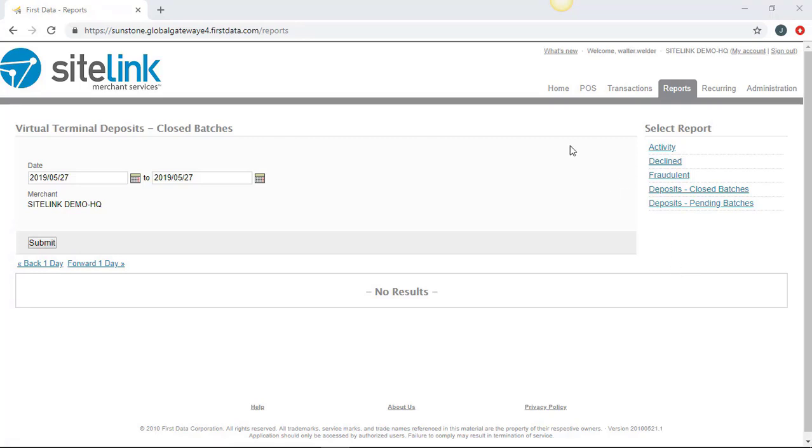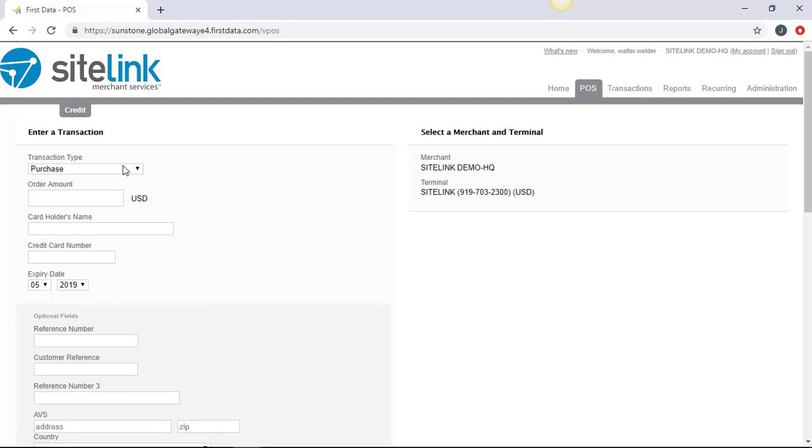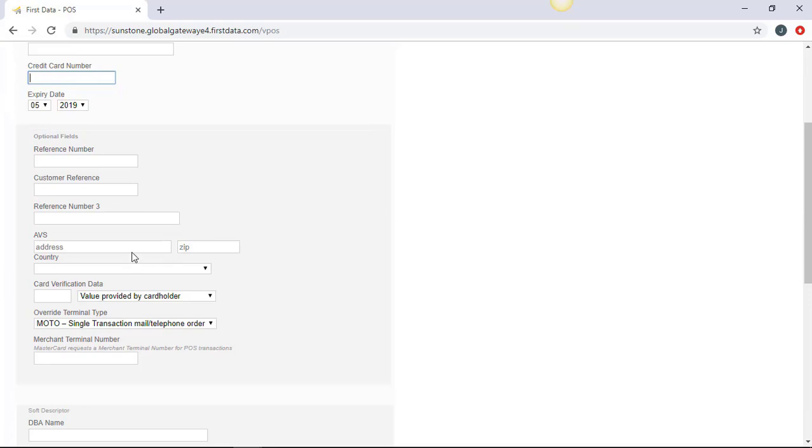If it is necessary, you can also process payments from the virtual terminal. You can do so by going to Point of Sale, or POS. Going to this tab, you will be able to select your transaction type: purchases, pre-auths, voids, refunds, or pre-authorization completions. Once you have selected the transaction type, you will simply enter the amount that you wish to charge, the cardholder's name, their card number, and their expiration date. It is also recommended to enter their AVS information, as having correct AVS information for a transaction will result in a lower processing rate.